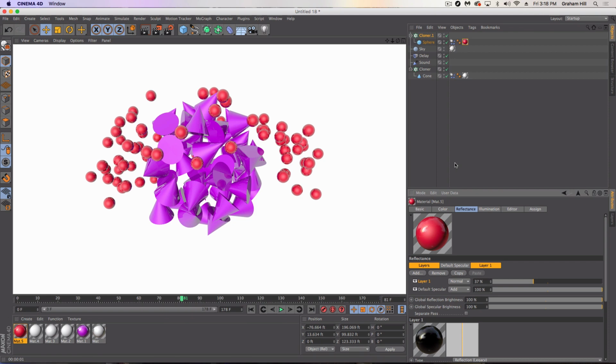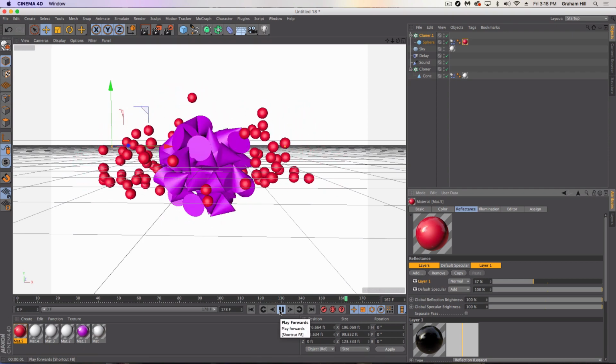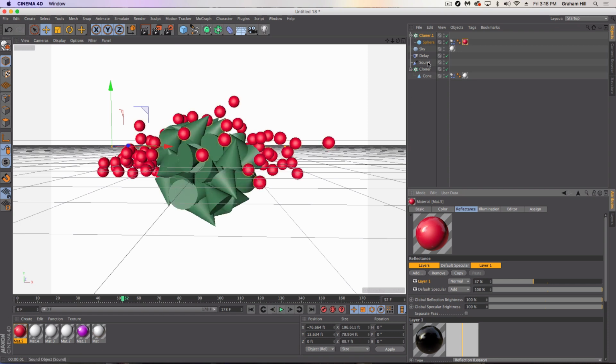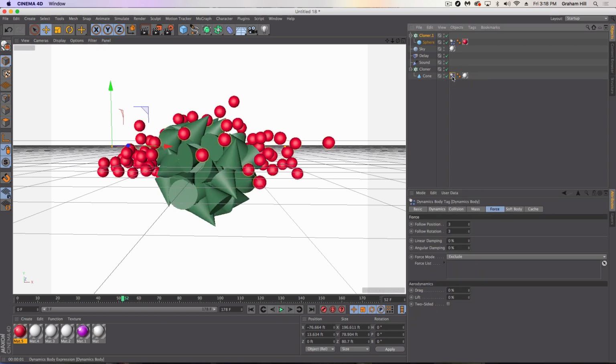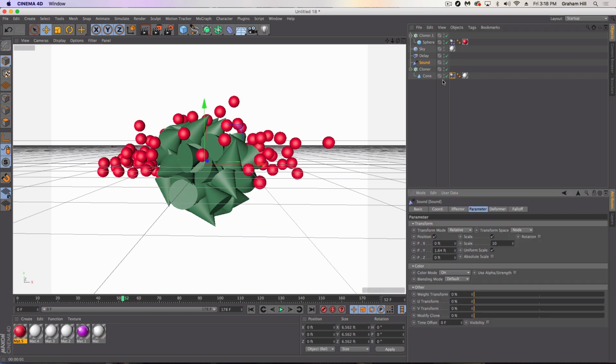Cool. So yeah, this gives you an idea of how to use the sound effector to animate and create some different particle interactions. You have a lot of different parameters to play around with, and you can create as many cloners as you want. Just, you know, go crazy. Have fun with it, and you can create more sound effectors too. Right now I've got only one sound effector for both. But we could create a different sound effector and it could have totally different parameters, right?